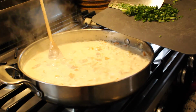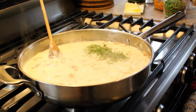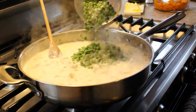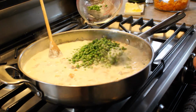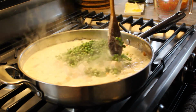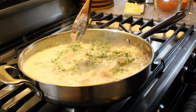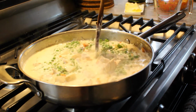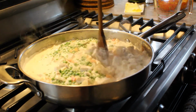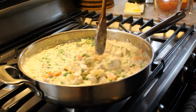Now I'm going to add the parsley, the chopped parsley, and the peas. You can see some of the peas are still frozen. That's not a problem. The main thing is to get the thickness correct. You want to really get that thick consistency so when the pie bakes up, it's going to be absolutely fabulous when you cut it open.